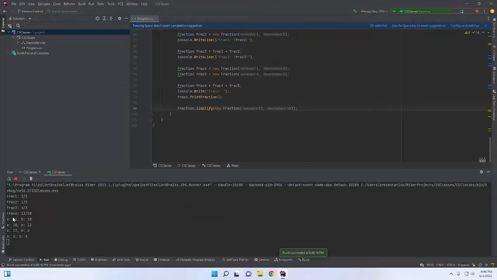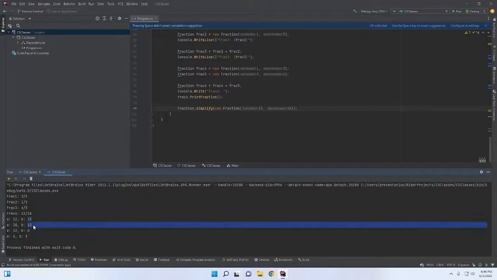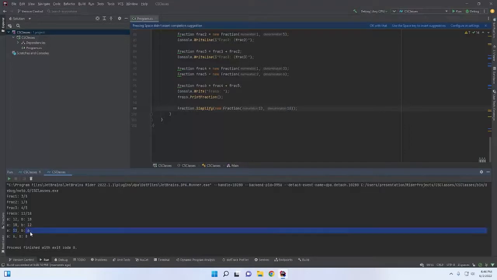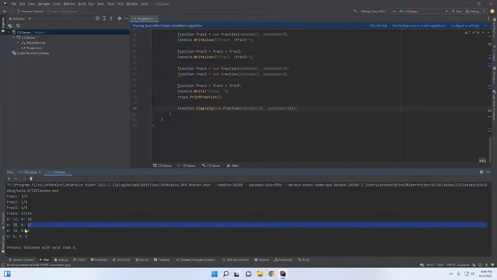Okay, so the first iteration, A is 12, B is 18, because that's what we passed in. The next iteration, A is 18, B is 12, because 12 mod 18 is going to give you back 12. And the next iteration, A is 12, B is 6, because 18 mod 12 is going to give you back 6. The next iteration, A is 6.